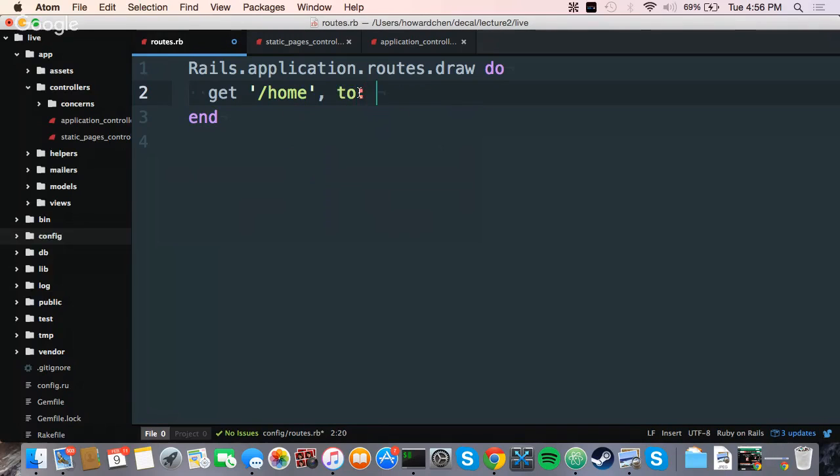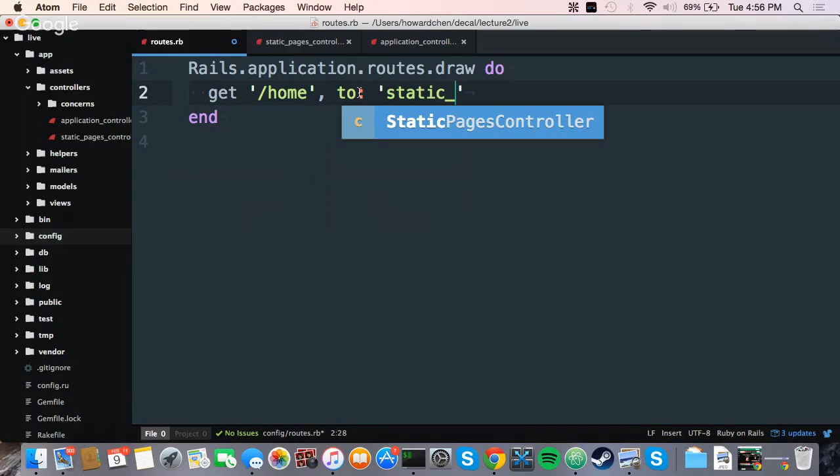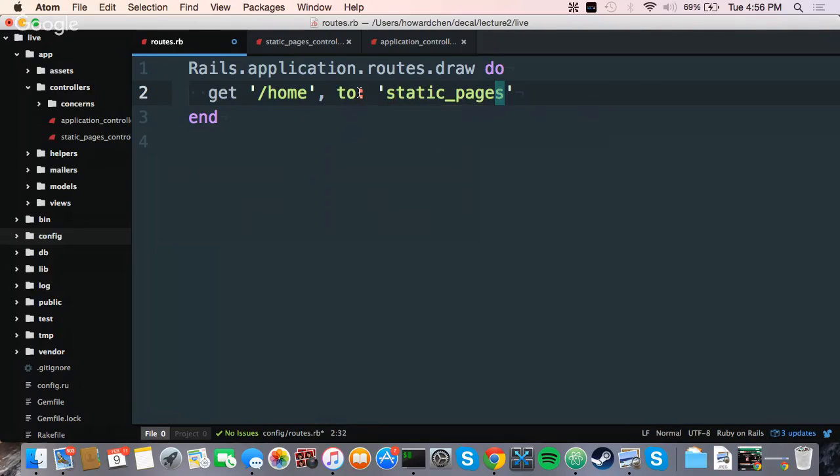Two. This is syntax that you can find on the slide. The first thing in your to option is to put 1, the name of the controller, and 2, the action you want to run. So what was the name of my controller? Yeah, static pages. So all I have to do is put static_pages.